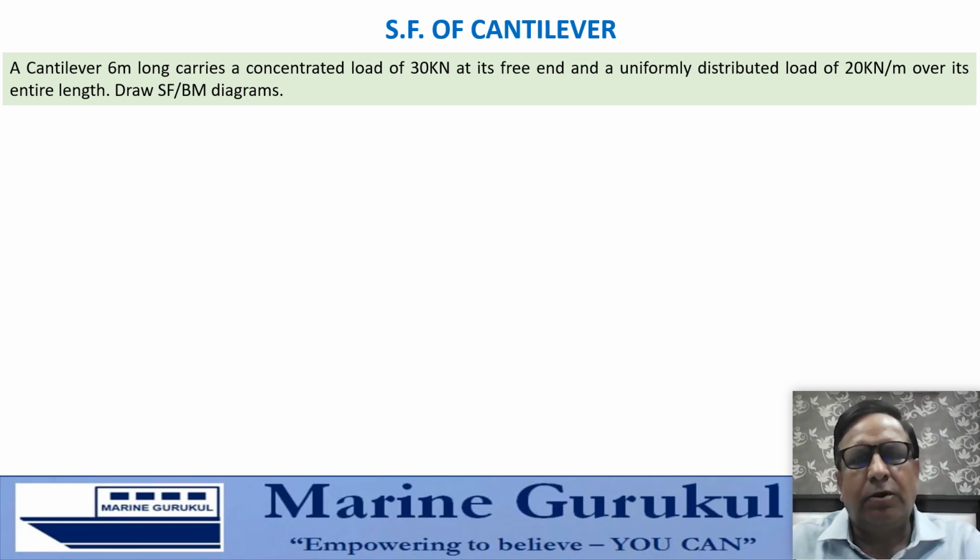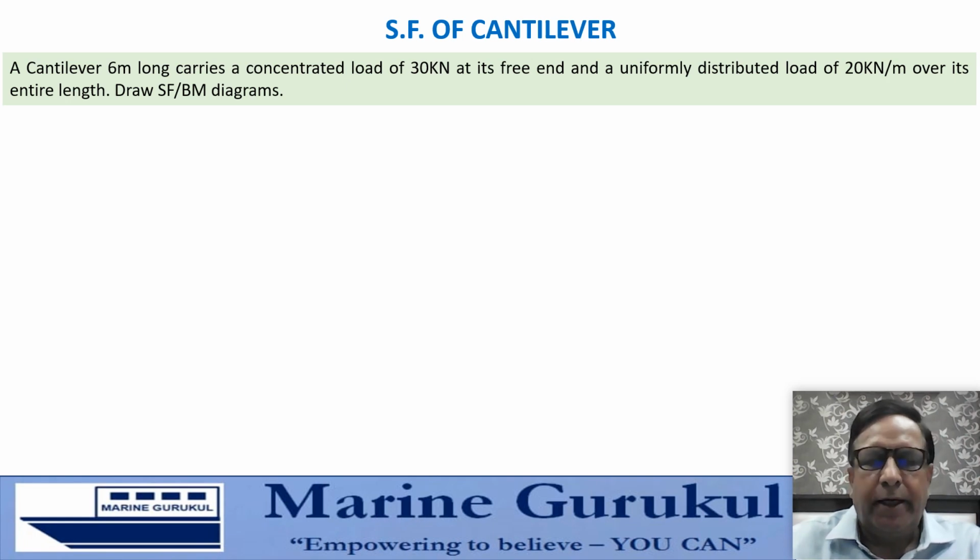Now in this question, it's not stated whether the cantilever is left end supported or the right end supported. In such cases, the candidates may take their own call and are at liberty to take a cantilever which is left end supported or the right end supported. The numerical value of SF in both the cases would be same, but their signs would be opposite because the point of application of reaction would change. So let's first take the left end supported. We'll be drawing both so that we can compare and see.